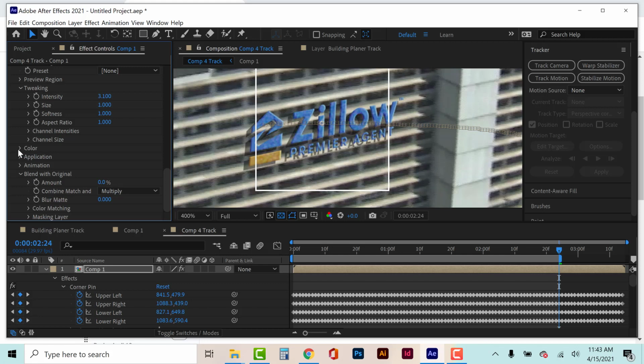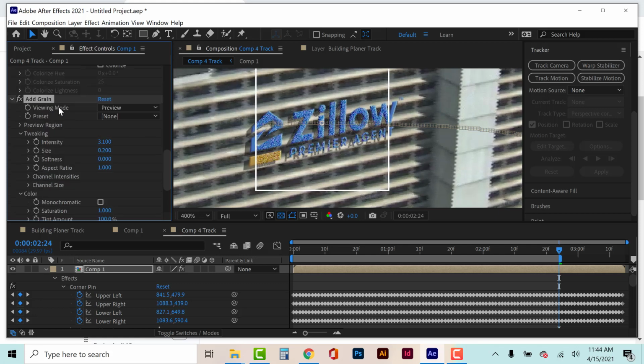I can change the color here to say more saturation of my noise. Soften it a little bit. See? Play around with the sizes, all that stuff. So I can add grain to make it look more interesting.